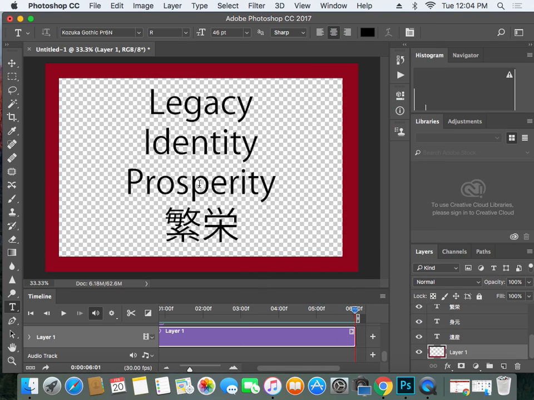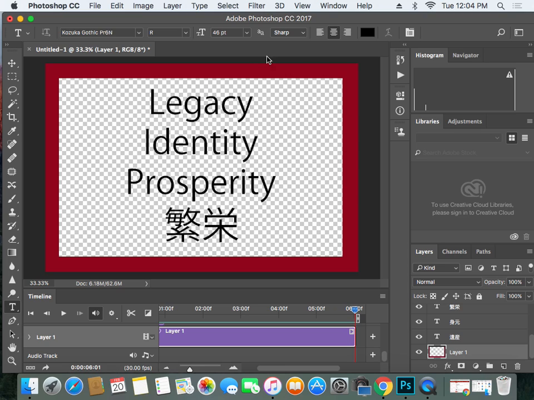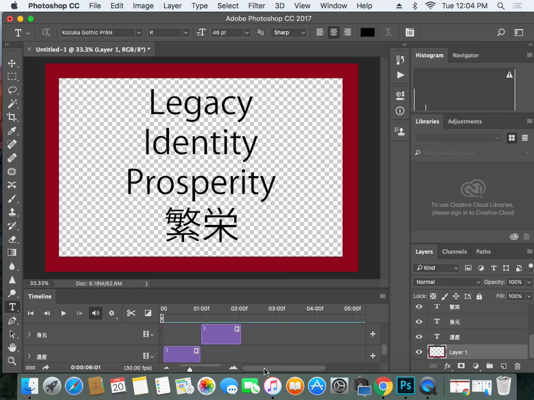So what I've done here is I want the Chinese characters to change. Any layers that you create over here will automatically show up in your timeline. So here is our timeline with all our different layers. I have my background layer as my red frame here, and then I want the characters to change out to go from word to word. By doing that, I simply went in and changed the duration of each layer. So here we have that one, that one, that one. And if I push play, you'll see that it will change as we go through that.